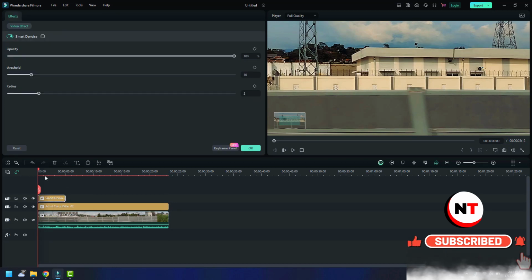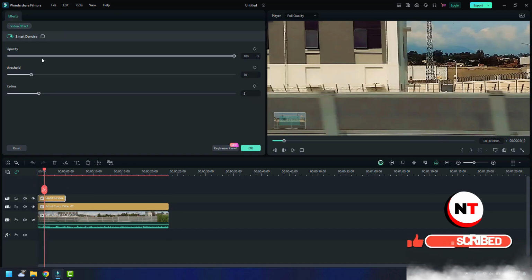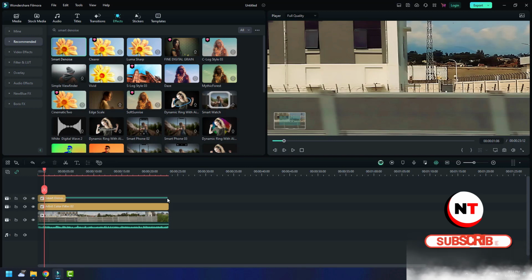Double-click to open the properties, and then you can see the difference and you can experiment with the noise level that you like. After that, click OK and drag to the end of the video.